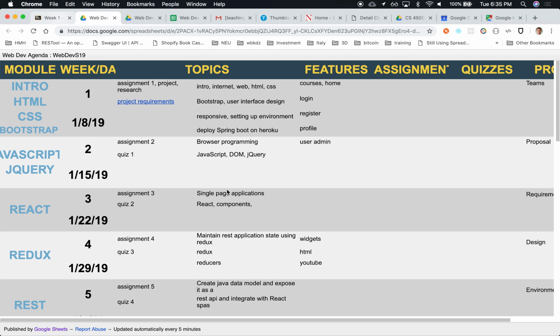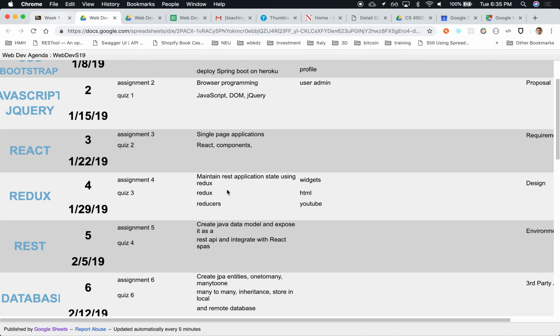On week number 5, we start thinking about, okay, well, this user interface needs data, right? The front end has no data. It needs to get data from somewhere, right? It needs to go out and fetch data from somewhere. So we'll talk about how the server, in this case, it will be a Java server, will be exposing a data model that can then be queried from React and dynamically render the front end. We'll see how we can expose a data model in Java and retrieve it using a RESTful service from React.